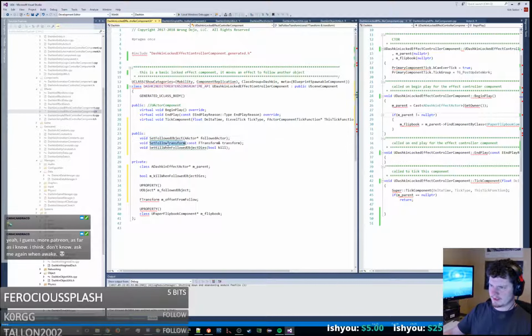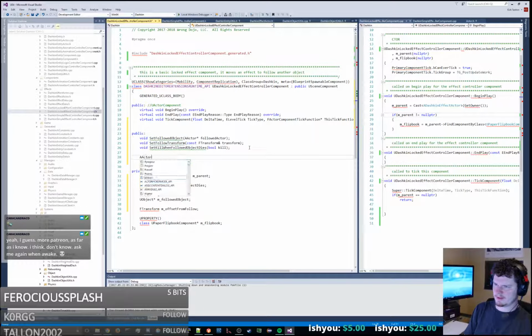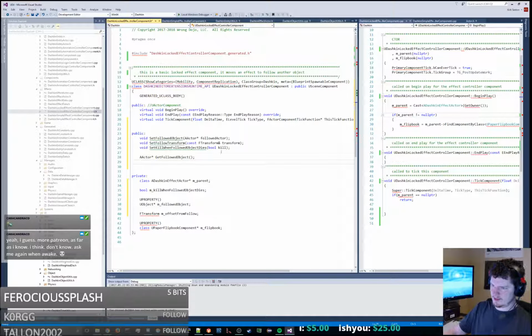SetFollowedObject. We'll also want an AActor pointer GetFollowedObject, and probably GetTransform.